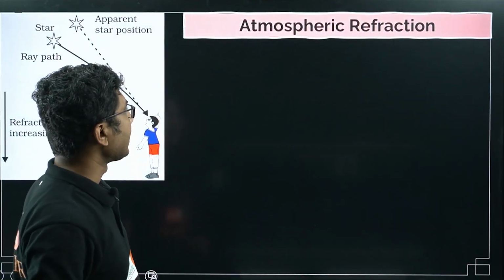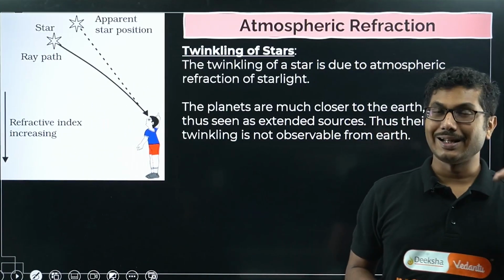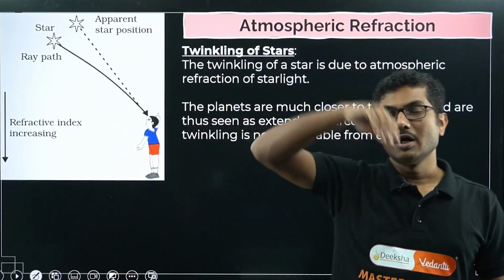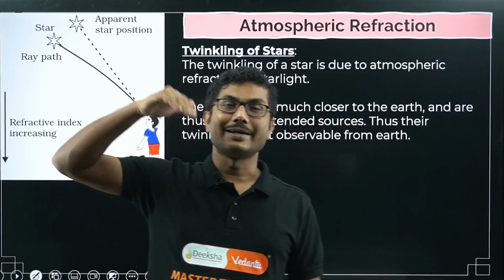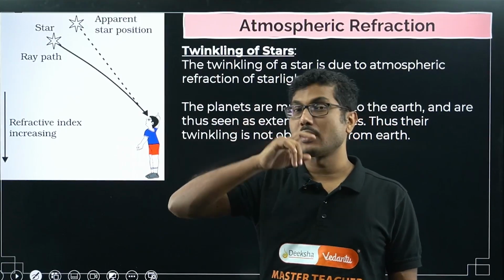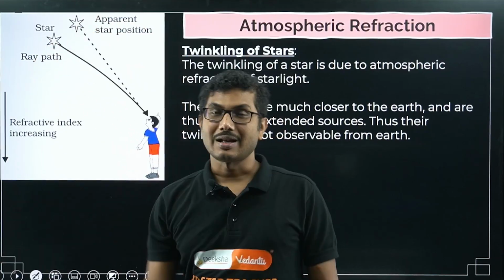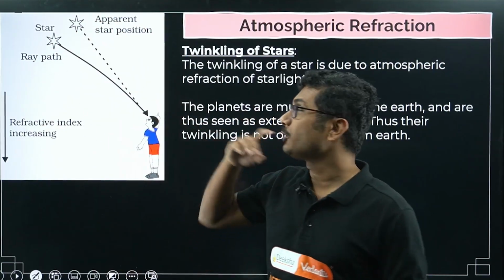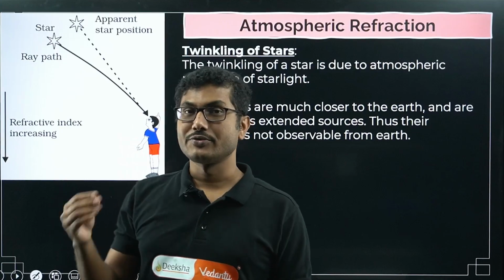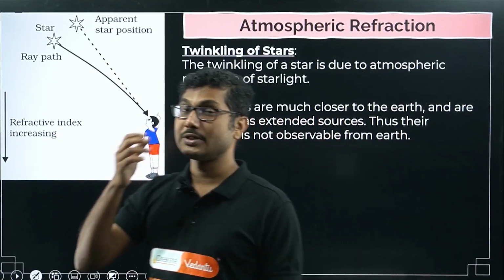Next is atmospheric refraction. Twinkling of stars, we have seen twinkling of stars. The atmosphere consists of multiple layers, and these layers have different refractive indices. So when a ray of light travels from outside the earth towards the earth, the light rays fluctuate rapidly. Because the stars are very small and only a small amount of light comes from them, once the light reaches our eye, we do not see their actual position, but we see them slightly upward, right? Because of that, this apparent position changes with time, because of the fluctuation in the atmospheric refractive index, and thus the stars appear to be twinkling.